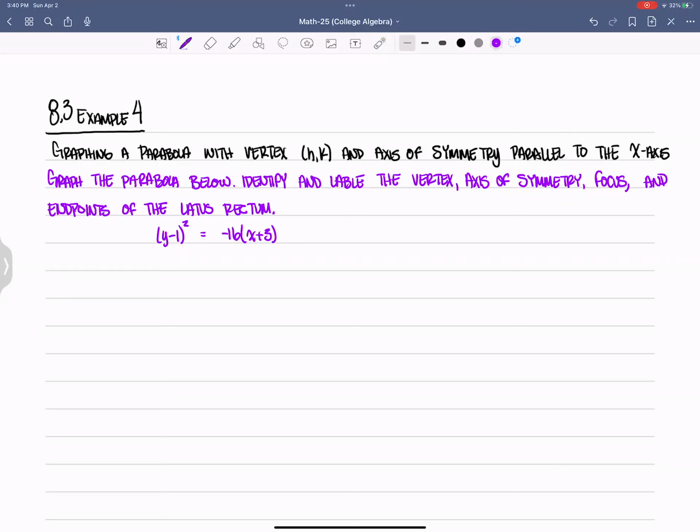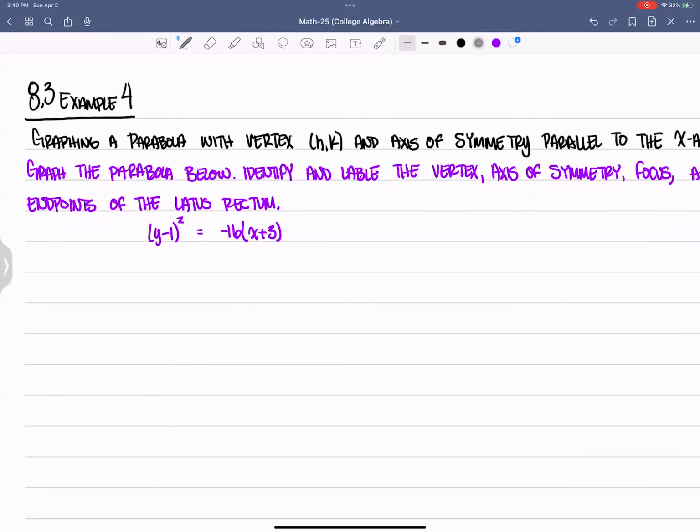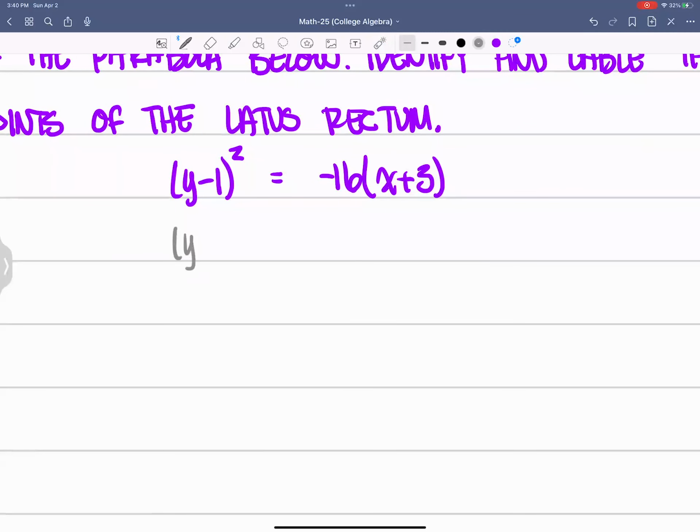I like it, but I also don't like it at the same time, because we have to do a tiny bit of math right here. It's not in standard form for us yet. Let's break this up to 4p. Other than that, everything looks really good. We don't have to do too much work. So 4 times p, when we factor a 4 out of 16, gives us a negative 4. So in this case, p is negative 4.